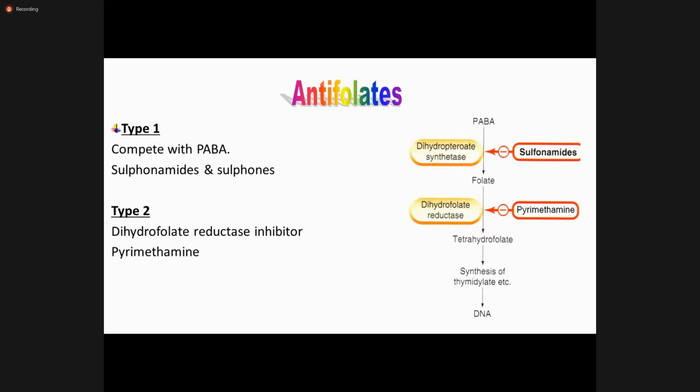Antifolate drugs were of previous concern. Previously we used these drugs, but nowadays they are not very much in the clinical market, but we discuss them. Among antifolate drugs, we have pyrimethamine and sulfonamides, and they have different mechanisms. Both of them basically inhibit folate formation, and once folate is not formed, the parasite will not mature and the RBC will rupture. Since the primary site of the parasite is the RBC, you destroy the RBC, and this is how the parasite is killed. It does not remain in the red blood cells, and its proliferation is stopped.